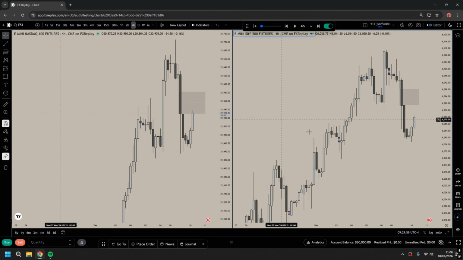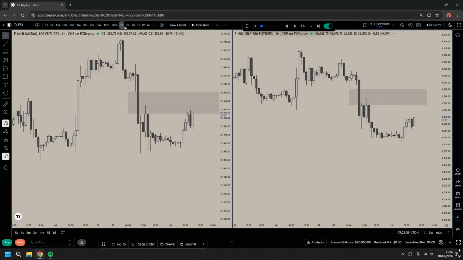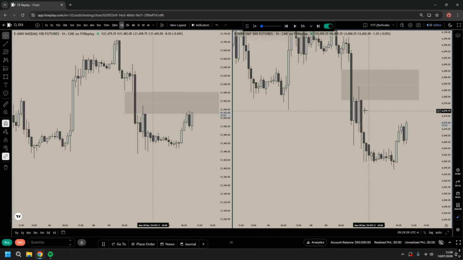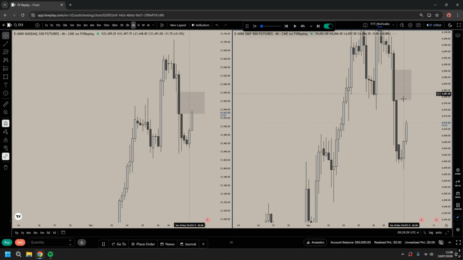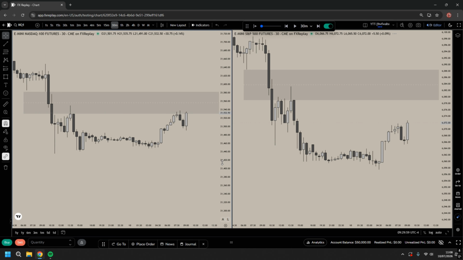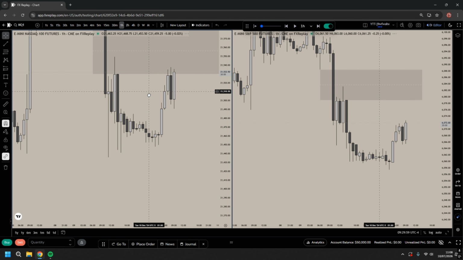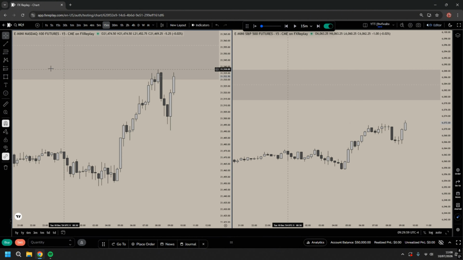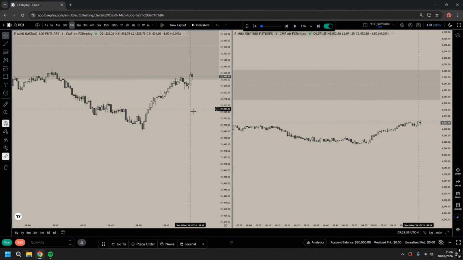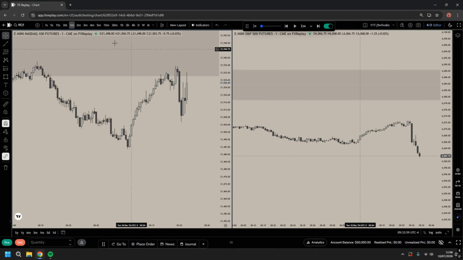The only thing is we don't have true manipulation, which isn't going to be the best. And the only problem is, with it being so far away on ES, by that point we probably would just end up showing no sign of respect to this 4 hour, so it's not ideal, really. But we'll see what we get anyway. So we open low into that 15 minute.